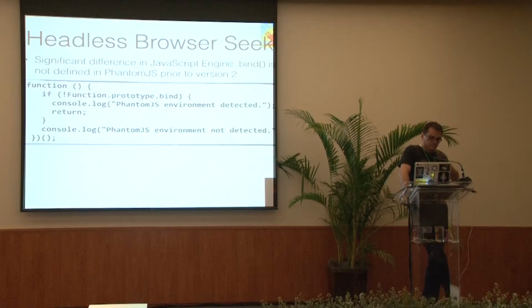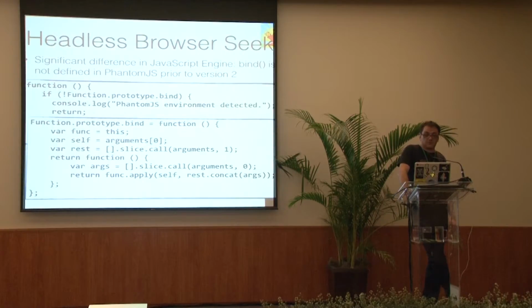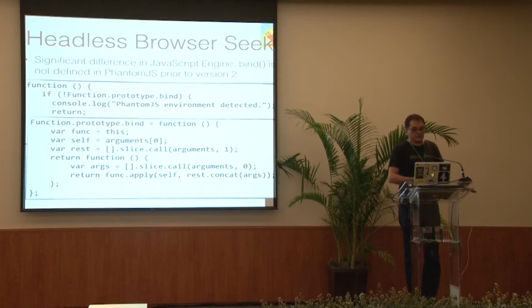Yeah, newer PhantomJS 2 actually implements bind, but PhantomJS 2 is not released yet, so we are living today and there's no bind. So basically, one of the checks your website can do could be something like: if Function.prototype.bind is not there, then something is not right? Wrong. You can implement your own bind.